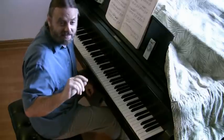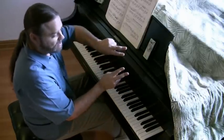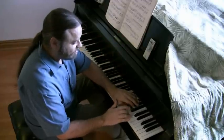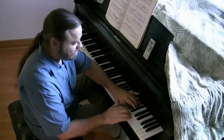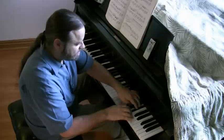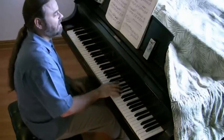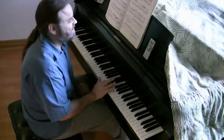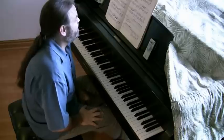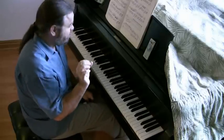I have a way to cheat, and I have a really fun way to play this. Get 3-2 and 3-2 like this. So we're going to play right, left, right, left, right, left, right, left. A lot easier. I know it's cheating, but I like to play it that way. It actually allows for a better sound. You can get more control, I think, that way.